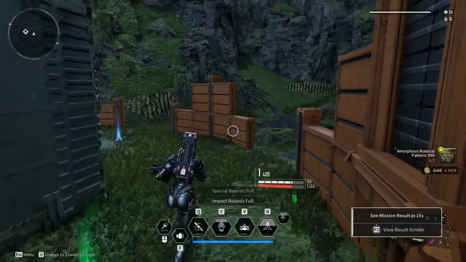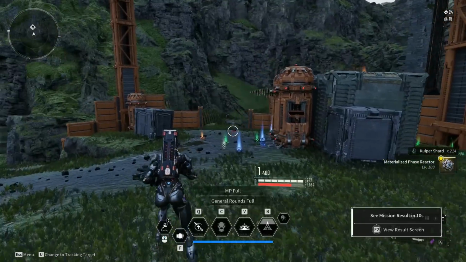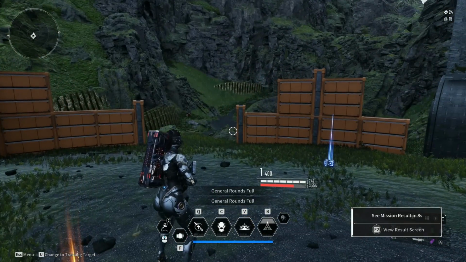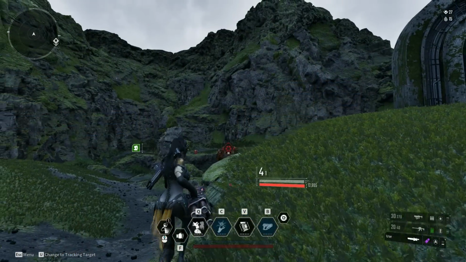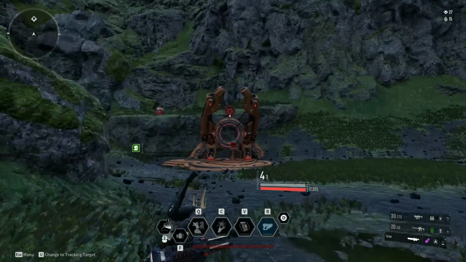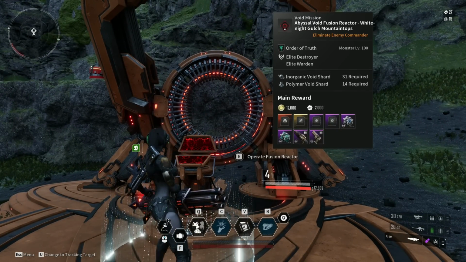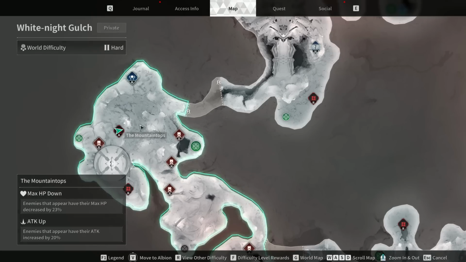And if you notice, I got the amorphous material pattern 098, and as a bonus item, the amorphous material bonus 099. Now that I have it, all we have to do is unlock it. Now to open this one up, we have to find a reactor. There's a reactor just south of it in the same area. This one is gonna require 14 polymer and 31 inorganic.